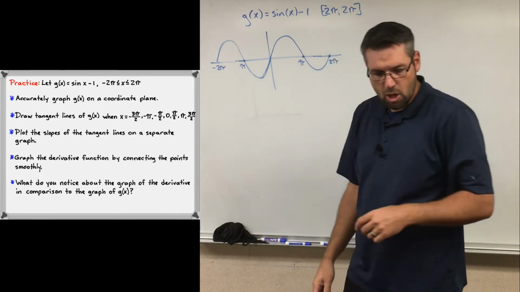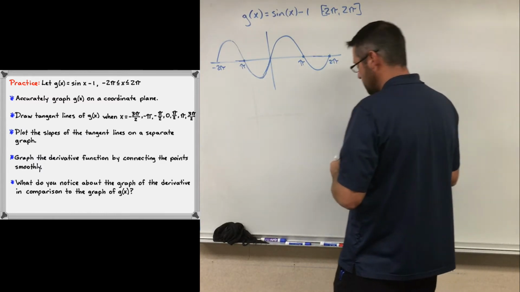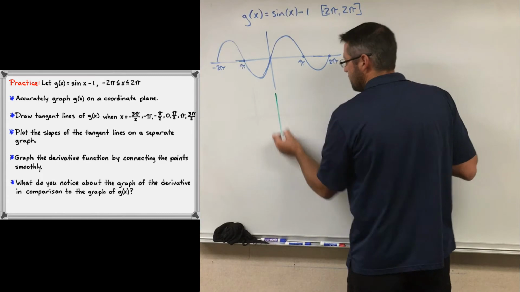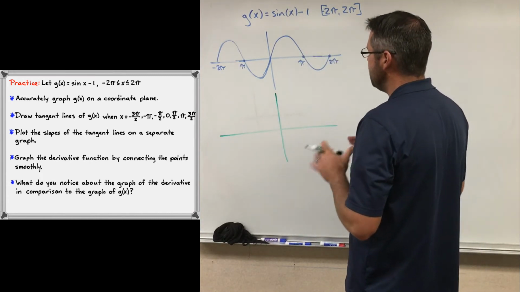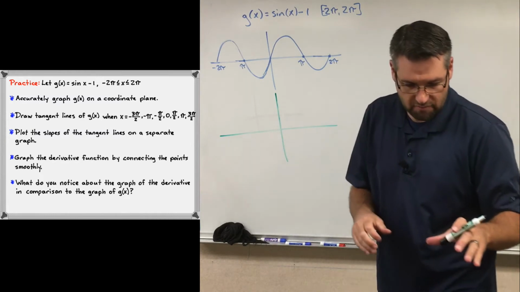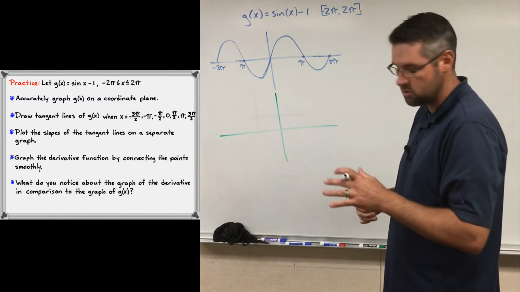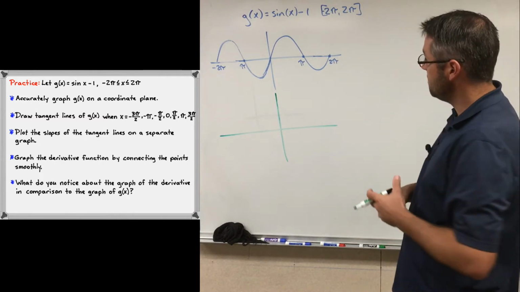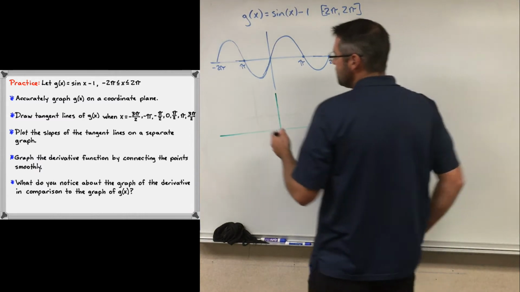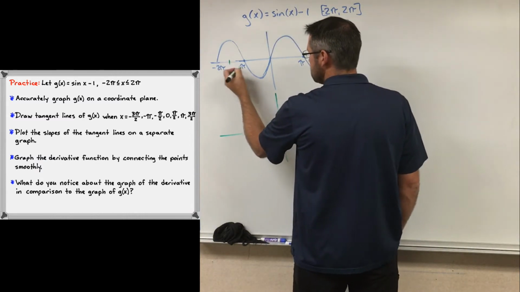Now, we want to plot the values of the slopes on a different axis here. And so what I want to do is identify the very specific points it gave at negative 3 pi over 2, negative pi over 2, and so on. And I'm just going to randomly pick one. Well, I can't say randomly because I know where this is going. Let's go ahead and plot the slope at this point. This is, oops, that should say negative pi.